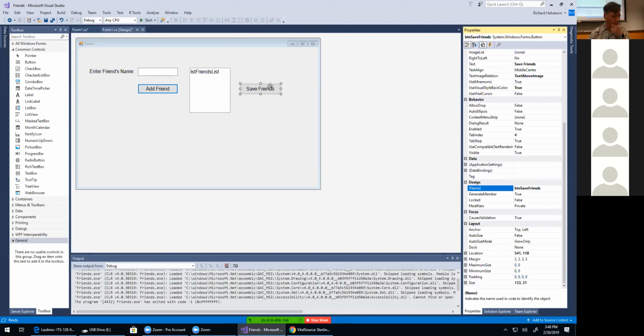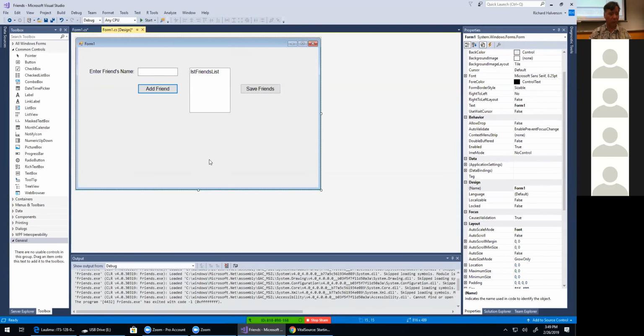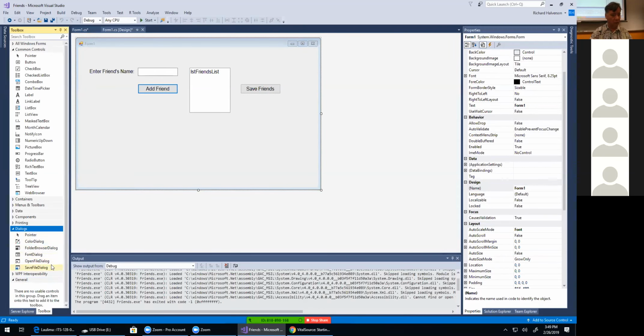Okay, so this save friends has got to open up a save file dialog box, doesn't it? Did I make something like that here? So I've got to put a dialog box here someplace. Let me see, dialogs, save file.